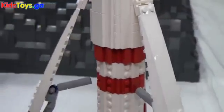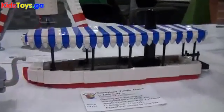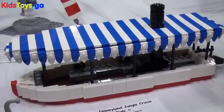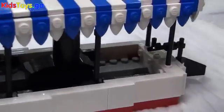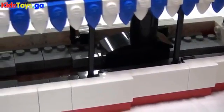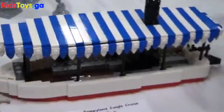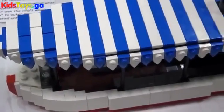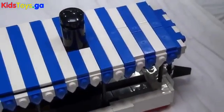Very cool, very cool. Now, moving on to the next one, what do we have here? A Jungle Cruise? Yes, so I was building Disney ride vehicles when I was a teenager, and I loved building them. So I wanted to revisit some of my favorites, and the Jungle Cruise was one of the first ones I built. This one, I've kind of upgraded it to the max. I used a lot of SNOT techniques. There's a ridge in the middle of both the canopy and the base of the boat that is nothing but a stack of 1x1 bricks with 2 plates underneath and variations on studs on the sides of those to get that flat feel.